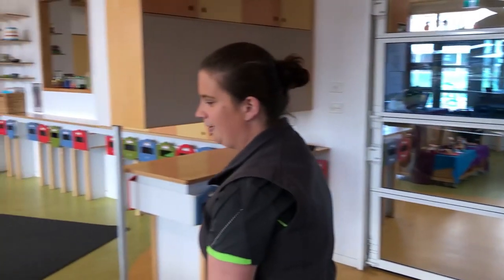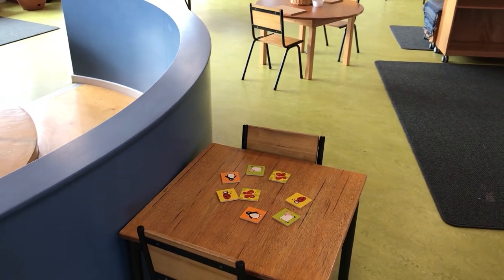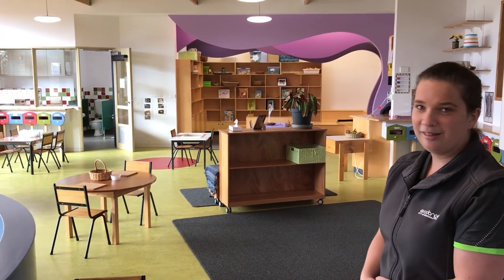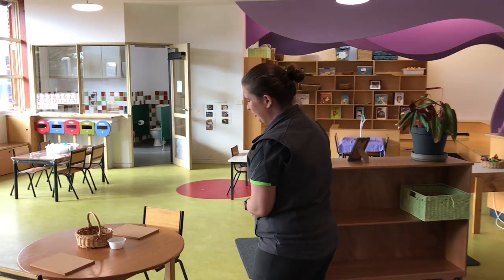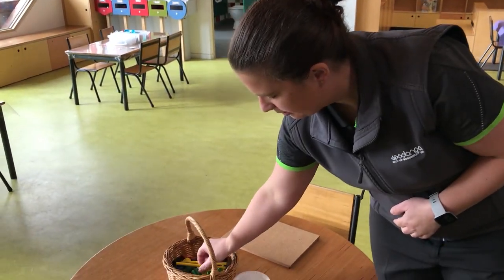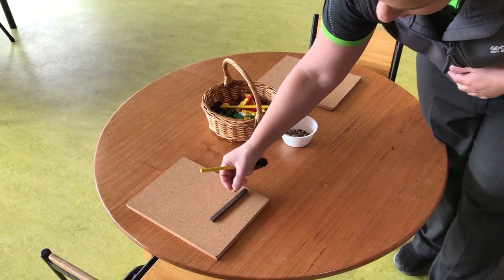If you come through this way, we like to have spaces set up for small groups of children as well as larger groups. So there's often a lot of tables for two or tables for four with small group games like memory. Oh, this is Tap Tap — we can build and create with the hammers. That's very good for children's fine motor skills as well.